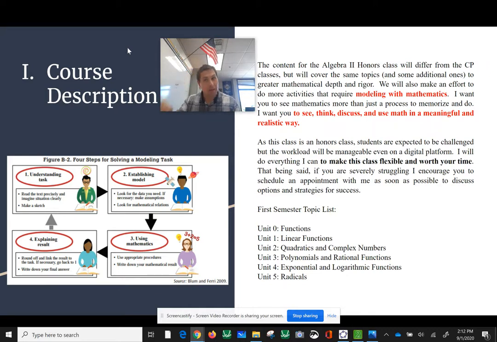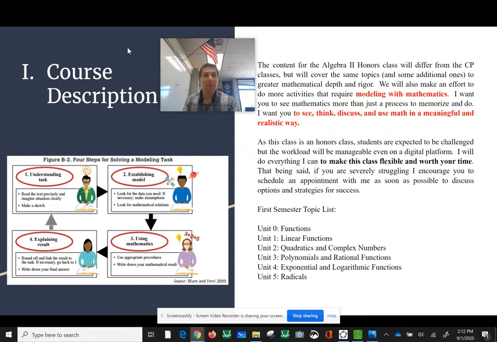One of the things I do want to emphasize for this class is we want students to understand that there's going to be some struggle at the beginning of a new concept simply because we want them to make sense of it through their own experiences and ideas. We'll refine those, we'll solidify that understanding as we continue progressing, but there will be a time when students think, hey, I'm not totally sure on this concept, and that's okay.